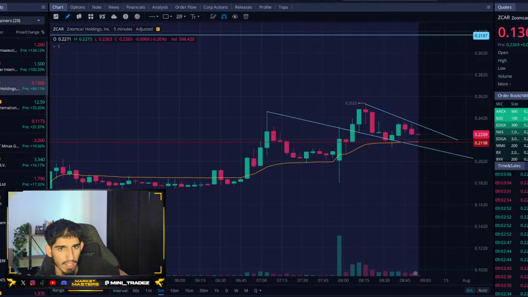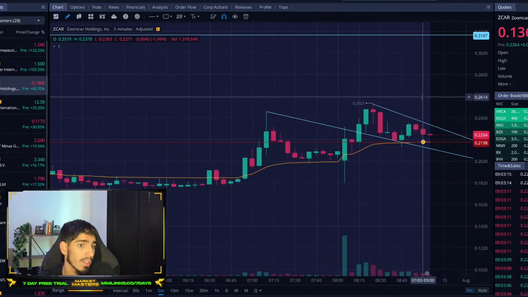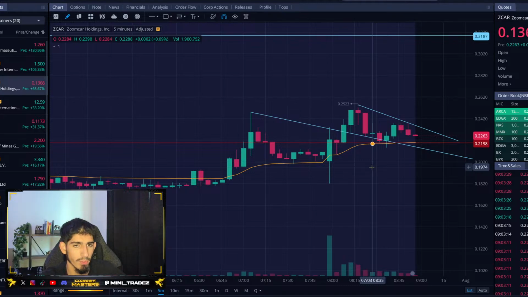55 million float and 76 million volume right now, so we've only traded the float one time. I would like to see more volume come into the stock before market open and trading this. It's a nice setup, but the volume isn't that good compared to the float. It's only traded barely one time, 1.2, 1.3 times.